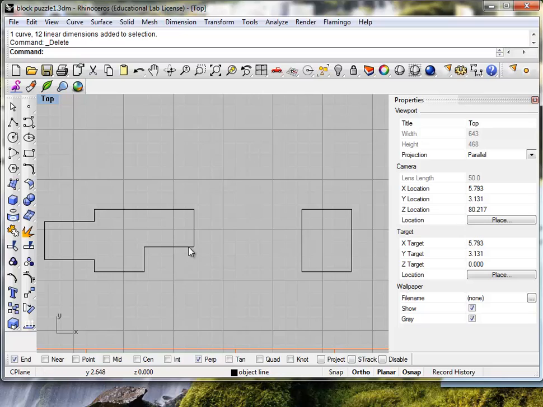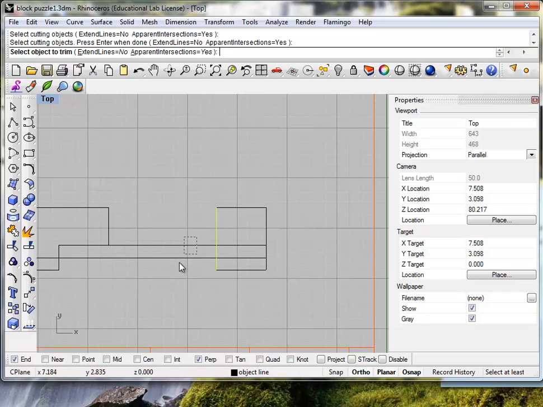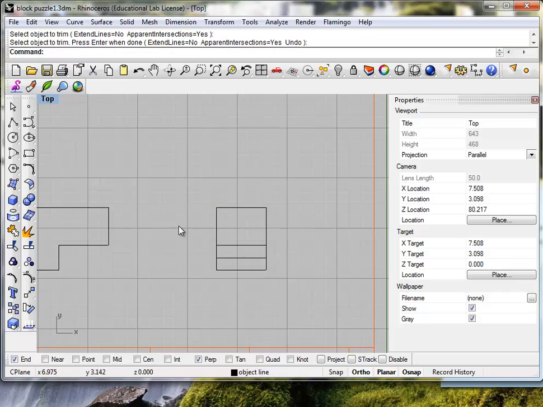But we need to add in a couple of lines here. What I'm going to do, just for quick and easy, instead of having to actually type in measurements, this is my line command, so you can either type that in or select it. I'm going to snap to that, drag it across, snap to this, drag it across. Those are good references, and then I'm going to trim those.